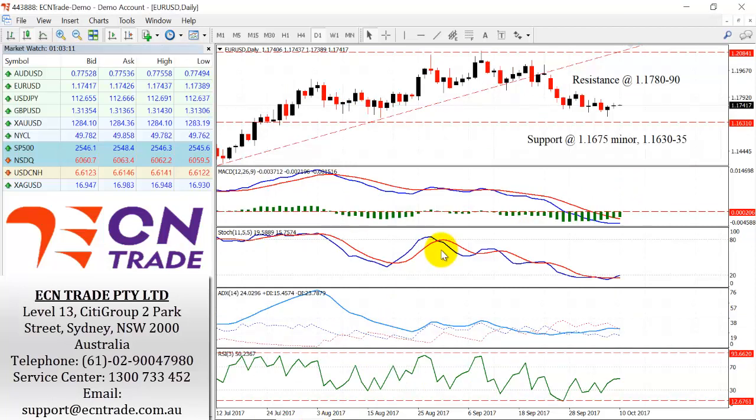Overnight, the euro was relatively unchanged with the US closed for Columbus Day. The market is now waiting for this Wednesday's Federal Reserve minutes, which should give some indication of the Fed's thinking. If they are thinking that inflation is looking a little bit better after the numbers from last week, that US wage growth accelerated to 0.5% above the estimate of 0.3, they could now look for a December hike, which is now slowly pricing in around 80-85%.